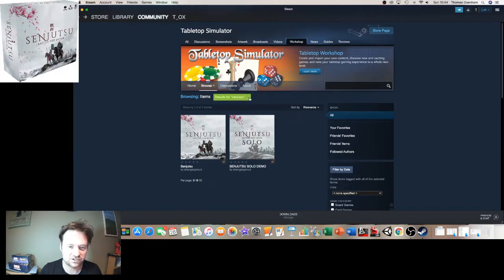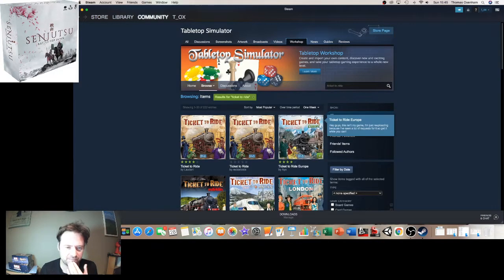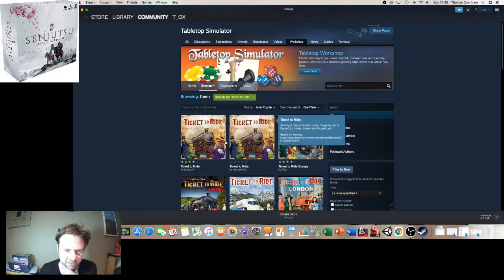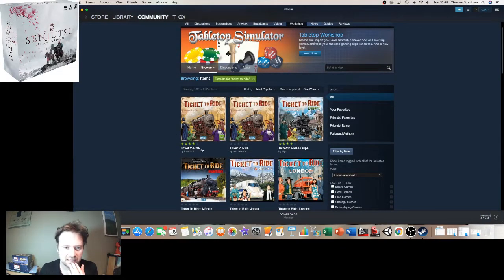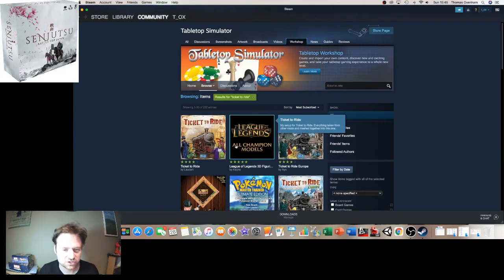Now, there are so many games on here. So, for example, you've got Ticket to Ride. Have a look at the star ratings. That will give you an inclination about which one's better or not. You can sort by most popular or most subscribed. Your most subscribed are probably going to be your most used. So again, going onto Ticket to Ride, you just click that little plus. That'll subscribe you to it, and it'll put it into your games library.